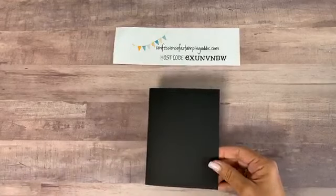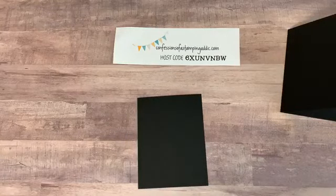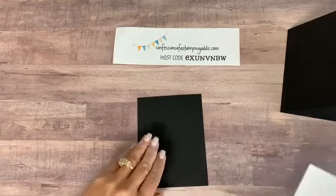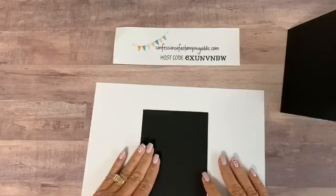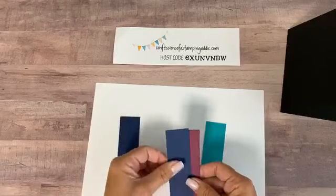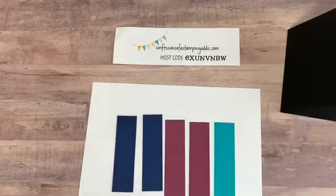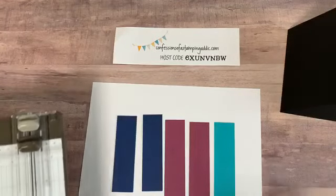Now the next piece that you want to cut is a 5.5 by 4 1/4 piece of paper, and you'll need a little bit of scrap paper here because you're probably going to get a little bit of tape on your desk if you don't have something down. And what we want to do is place these little pieces on, and these are all 4.5 by 1.5.